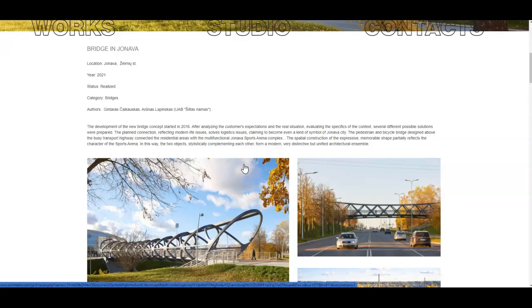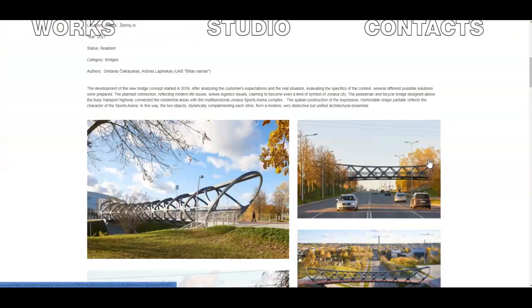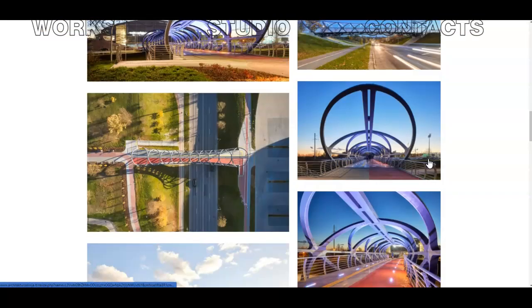And this is basically a pedestrian bridge, and it also has a bicycle lane as well. So there you have it. This is a great top view, and I'm pretty sure the things that are highlighted in red are for bicycles.